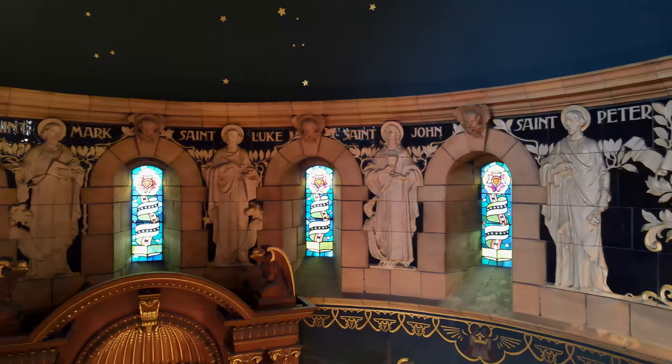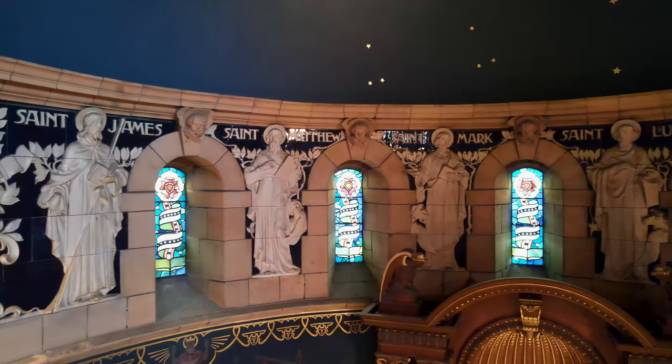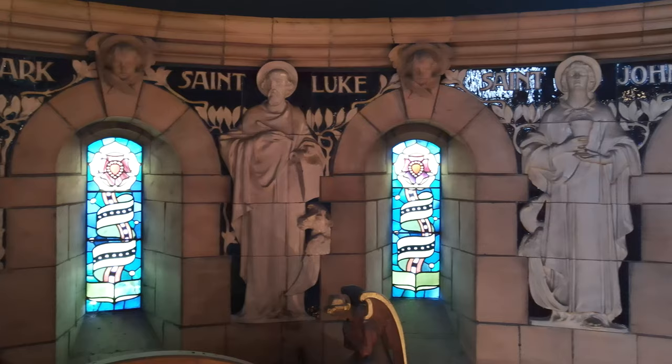At the next level above, there are large faience or majolica figures of St. James with the four gospel writers and St. Peter. The gospel writers each have their identifying symbols, and these are difficult to see, but I hope you can distinguish James with his staff and book, Matthew with an angel in the folds of his cloak in his left hand, Mark with the head of a lion representing royal dignity, St. Luke with the head of a winged bull representing sacrifice and strength, and John with the head of an eagle, which is a very far-seeing bird.